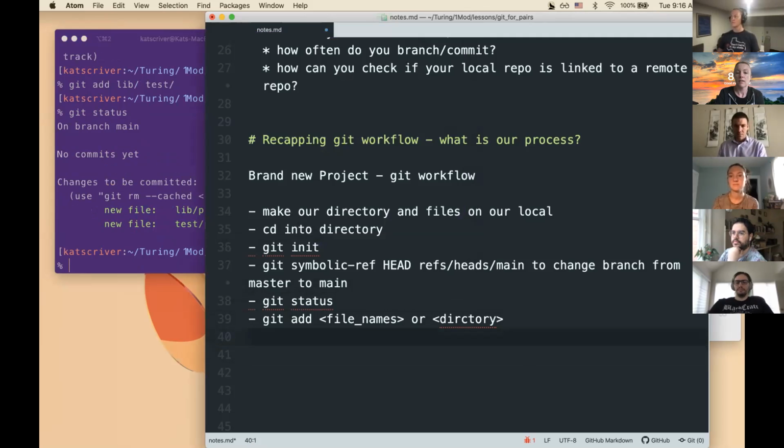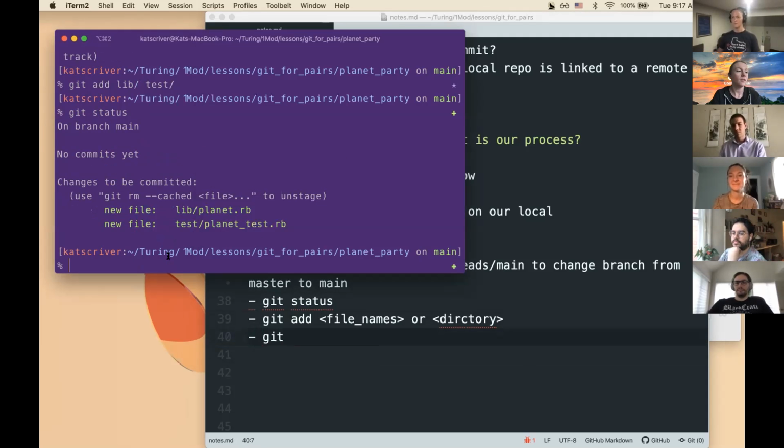Kathleen, could I also ask a follow-up question to that as well? Yeah. So as far as how the pairs piece works, when we're creating this initial repo, what's the best practice as far as what to include in the initial repo that's being created in order to clone? Because we didn't create the lib and the test folders.